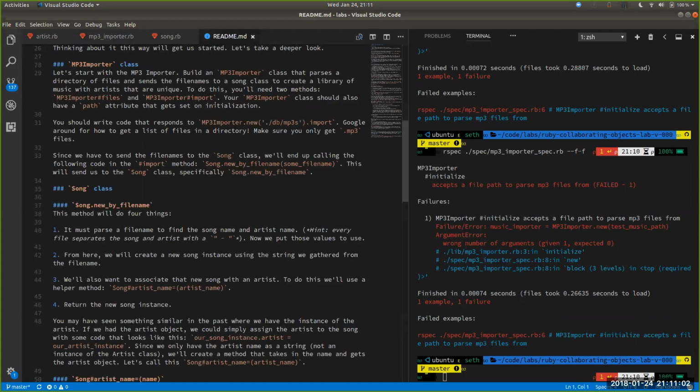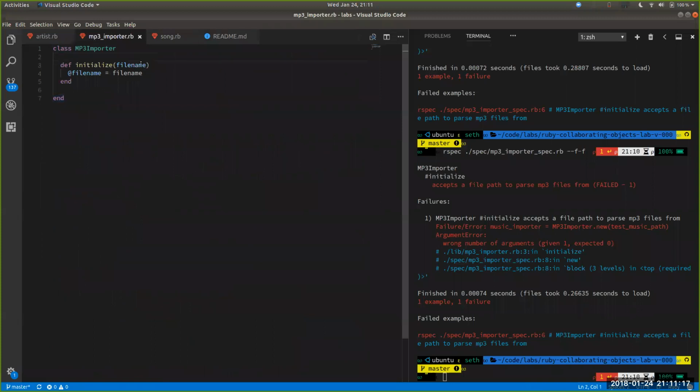what did it say? Path attribute that gets set on initialization. Okay, so we have this path attribute that gets set on initialization, so that we can call MP3 importer.new with this path. Okay. So we want a path.